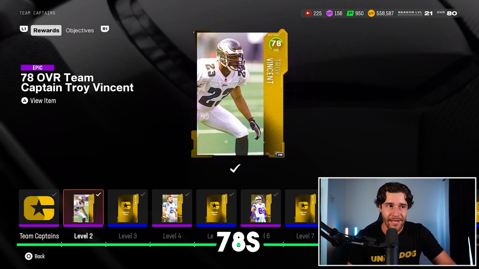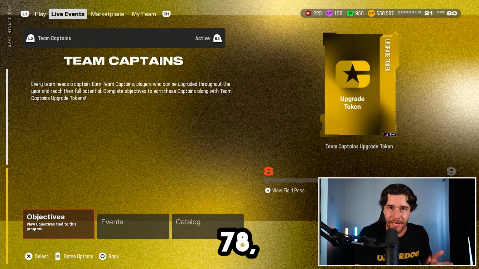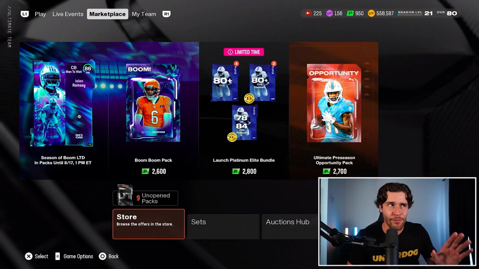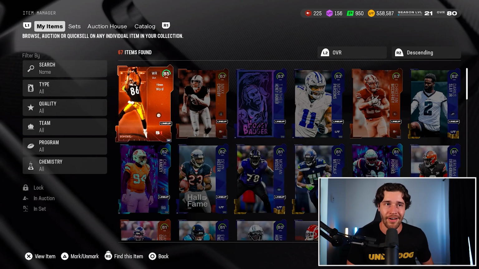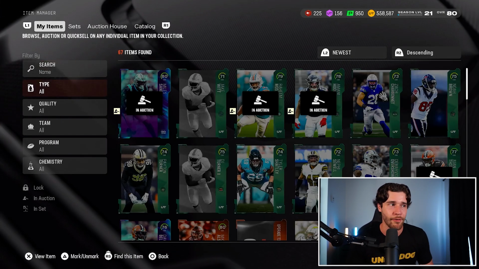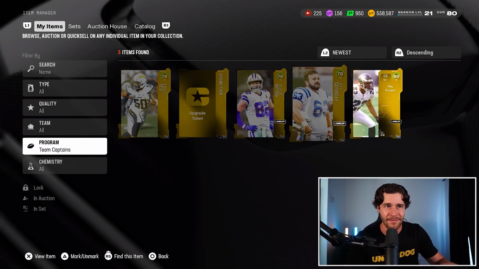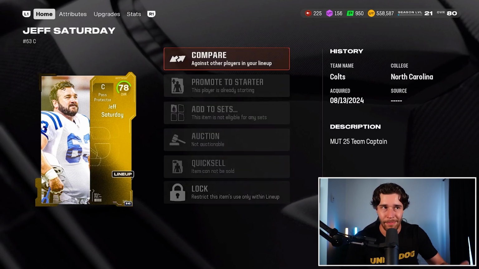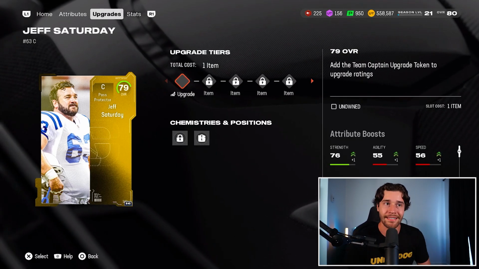Now, the lower overall 78s are basically just the base versions of the card. As you go through and you earn the 78, then you're able to start upgrading them by getting Team Captain tokens. Now, I'm going to quickly show you guys how that works. As you guys can see right here, we're going to go to the My Item section of my binder, and I'm going to scroll on over to some of my Team Captain players. We'll just filter it down by program so you can see. In the Team Captain section, you'll see I've got some 78s and some 80s. Now, just using Jeff Saturday as an example right here, you'll see the card starts as a 78, and then as we get these Team Captain tokens, he's going to get boosted up.